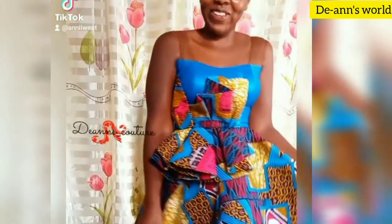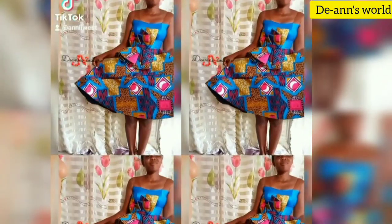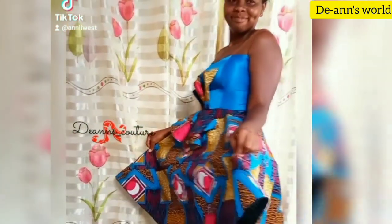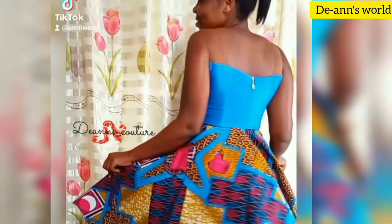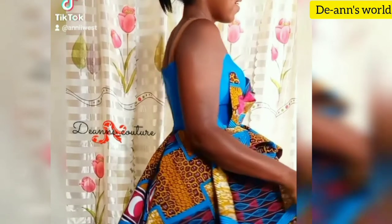So in the last tutorial I showed you guys how to make a draft of this beautiful dress here, and today I'm going to take you guys through the process of joining the dress together to come out beautifully as you have seen.